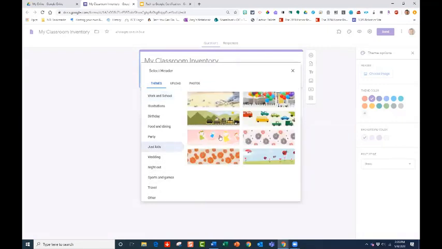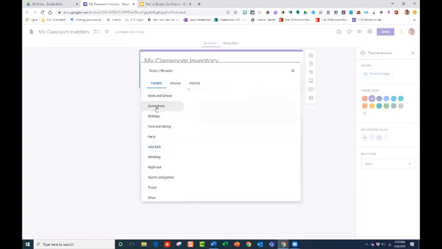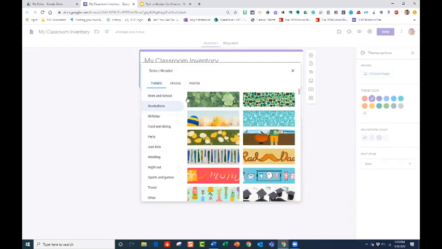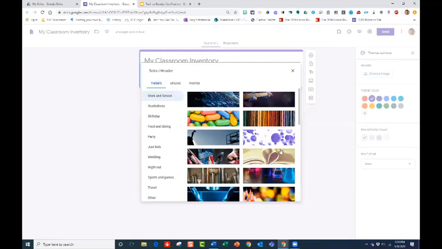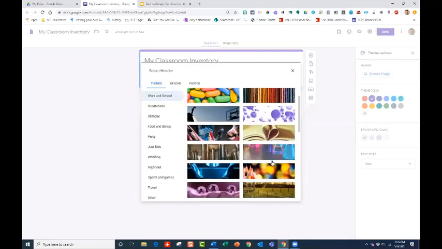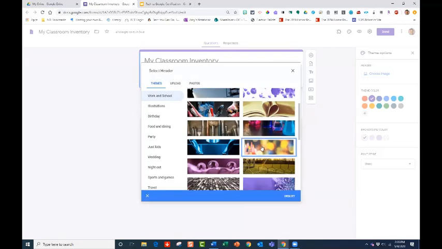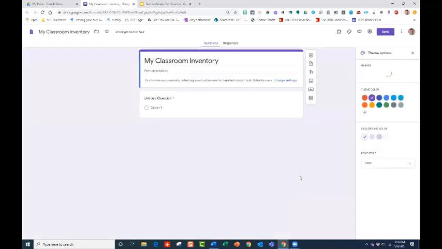You know, just for kids, those are a little bit simpler, more elementary and so forth. There's illustrations and so forth. You can actually upload one if you want, but I don't have very many pictures. Again, they're not very tall and very wide, which would really look nice there. So I just kind of stick with the themes. And I'm just going to find one right here. Let's see, maybe this one right here since it's a little classroom looking. So I'll go to insert there.